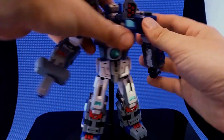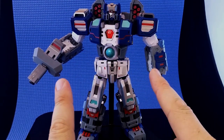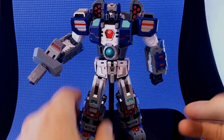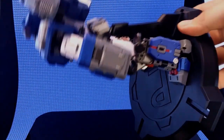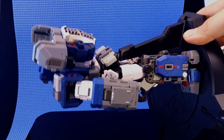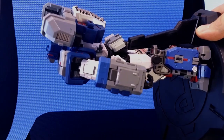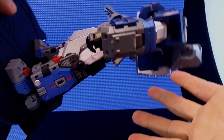So I've got this on the stand now. I had it on the stand just so I don't drop it when he's got the extra weight on. Now's probably a good time to show that stand. You can see here, that's a pretty secure connection. Now I'm not going to shake that around. It will come off if you're too vigorous, but it does its job.